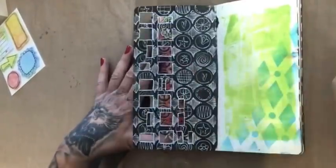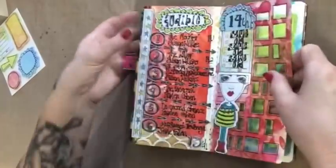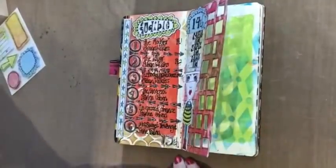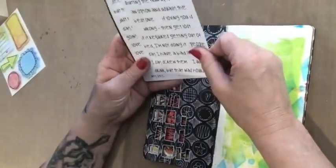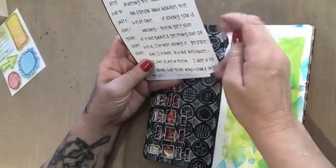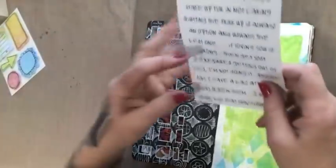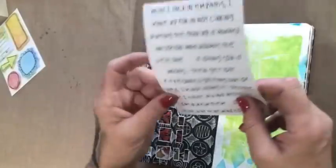Oh, I know what I might put. I might put a quote in there. But obviously, when I finish this page, you'll be able to see through it, and then you can see through its little bits like that. Let's look for a quote. Let's have a little bit of back chat. Oh, this is quite a good one, isn't it, for the lockdown? If it requires getting out of bed, I'm not doing it.